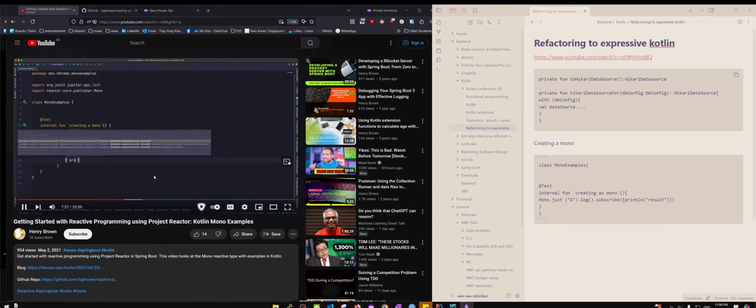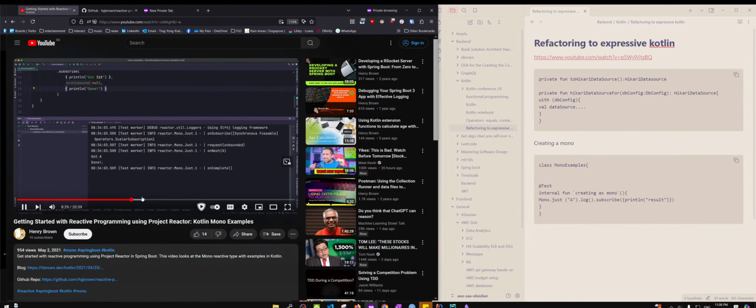In this case, I'm just printing the value done. And that really is all there is to handling values and being able to write some code that executes when the subscription is completed.